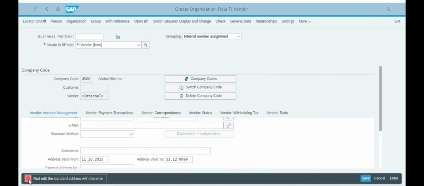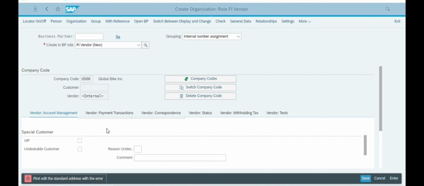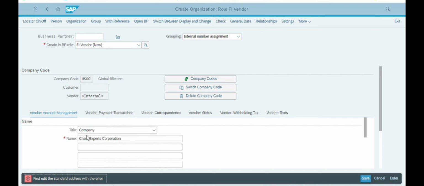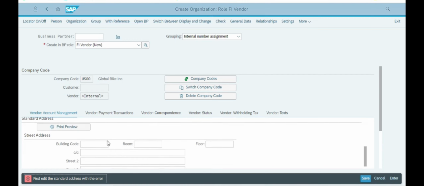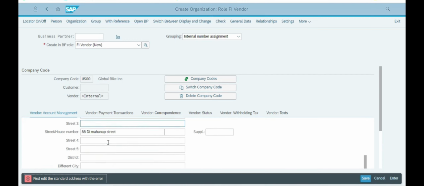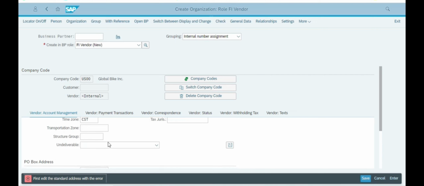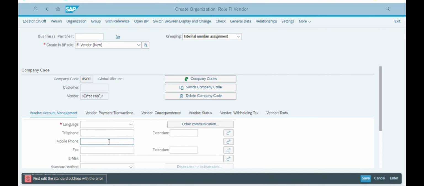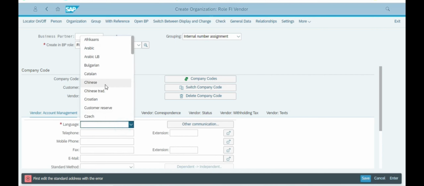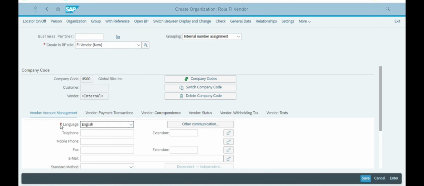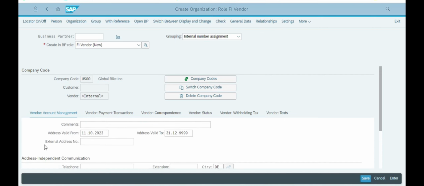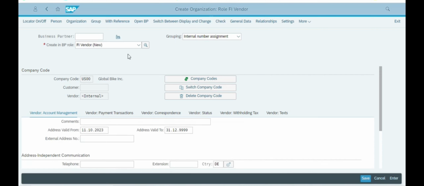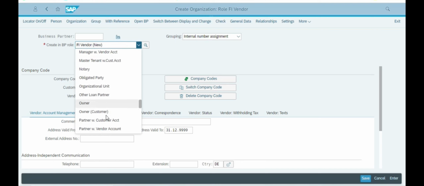So where's that? FIMU. I think we already have put all of those. Okay, all of those needed. Language. Okay, English. Okay, so we forgot that. This is the same. Whenever there is an asterisk which is colored red, it needs to be filled up. Okay, so we'll continue with the vendor.